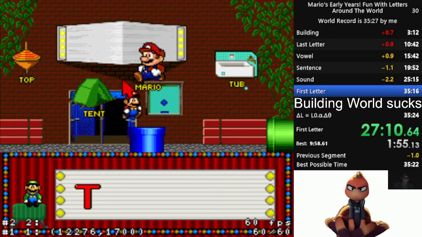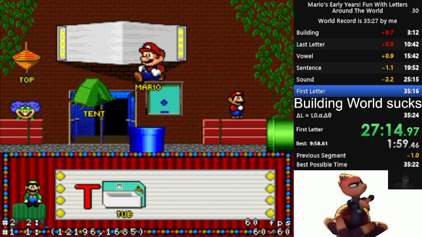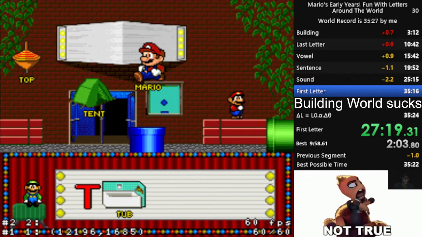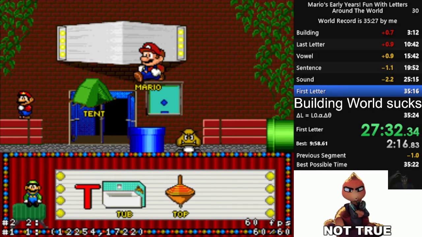Choose a word that starts with the letter T. You did well! You chose tub that starts with T. T. Tub. Choose a word that starts with the letter T. Super!